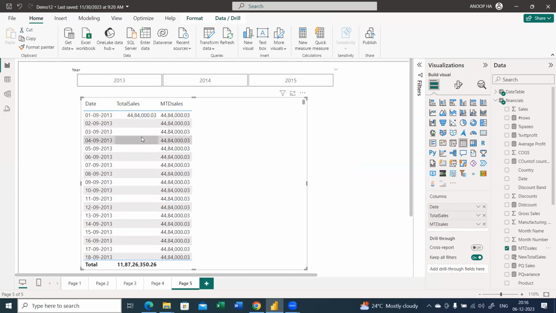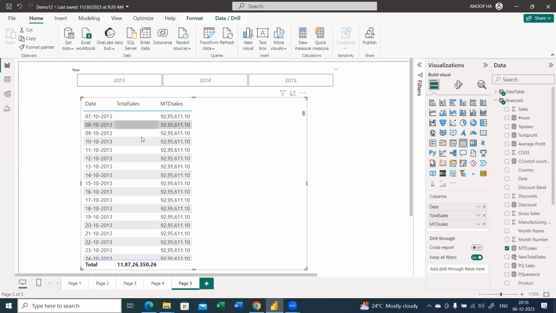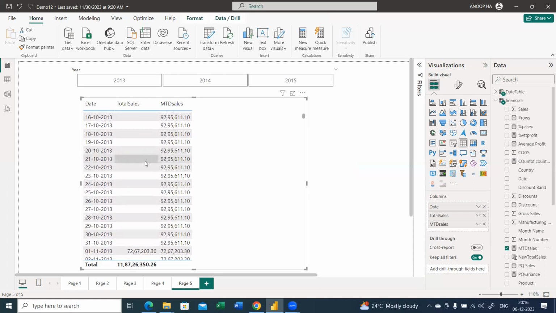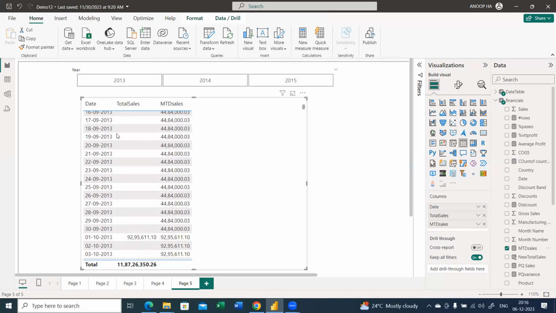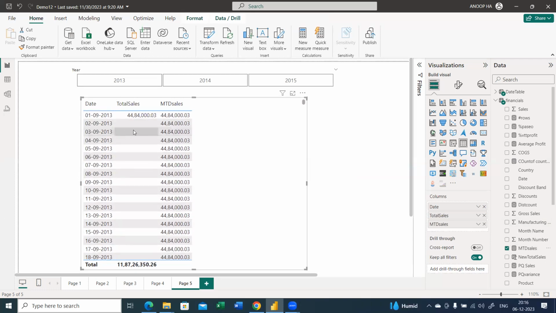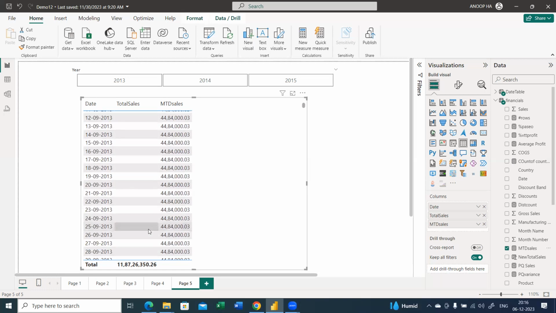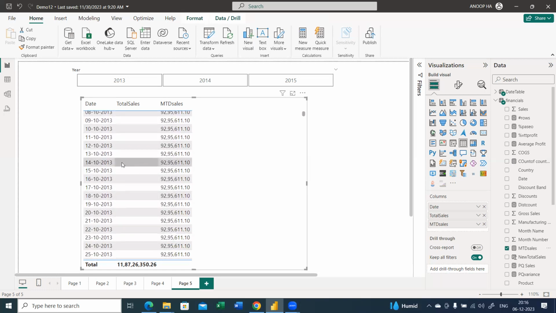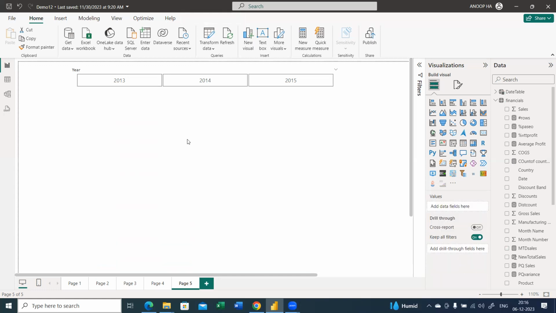Here, every day it is showing you the sales. If there are no sales, you're not getting any numbers. So only on the first of every month you have sales, right? That's why you are getting the total month to date sales. Clear now?